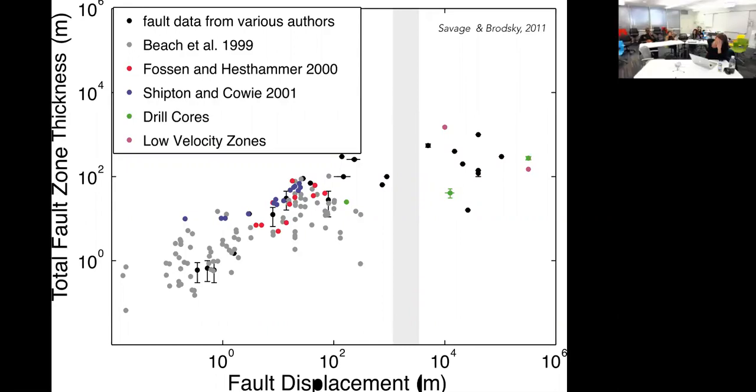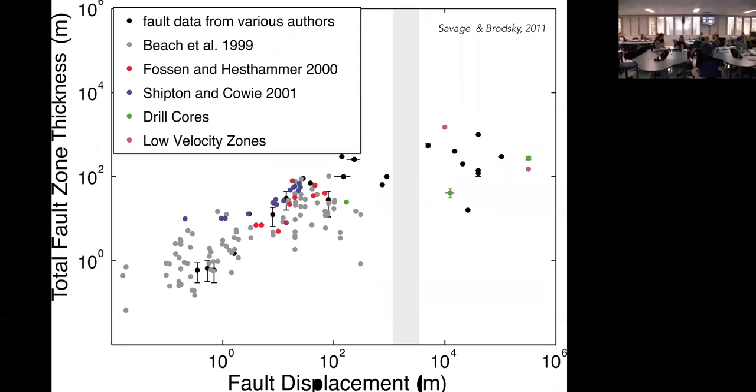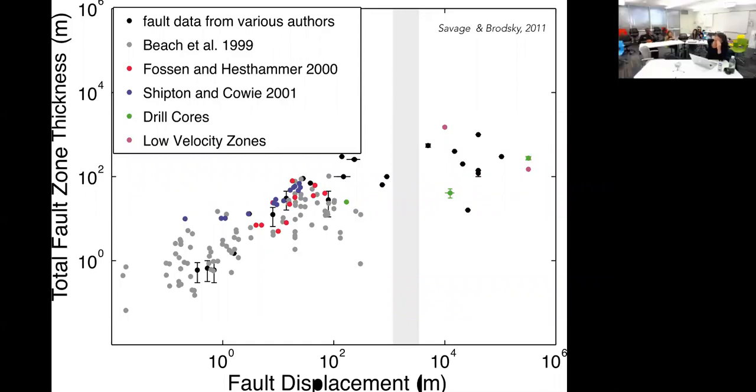Is the Moine thrust all brittle deformation? Well, there is a significant ductile component. Yeah, for sure. If we're talking about thrust faults, we might run into the problem of cumulative displacement versus what's actually contributing to the damage zone, which would only be the brittle stages of displacement. That's another reason why they didn't go into the subdivisions on the plot.